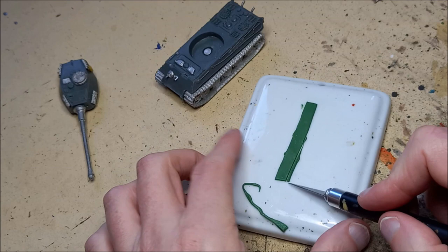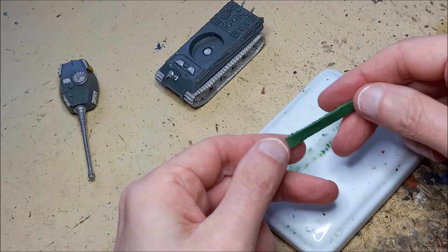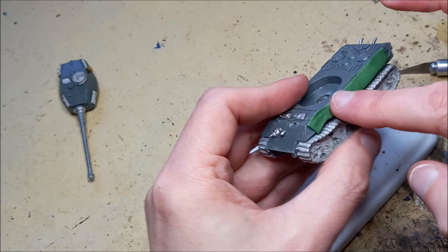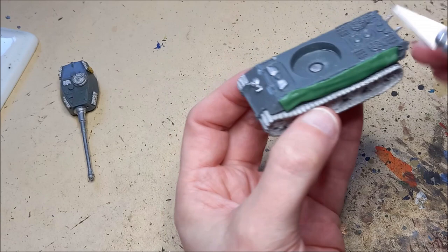I'm going to start by showing you the green stuff work that I did. It's really simple, you can't go too far wrong with this. I'm using the top of my ceramic pallet with a little bit of water, just to help the green stuff lift off so that I can get something approximating the size and shape that I need. Then I've just got to get it attached whilst keeping it as smooth as possible. I can rough it up a little bit with my fingertips but I don't want lots of fingerprints in there. Once it's attached you can see me try to rub it smooth with some water.